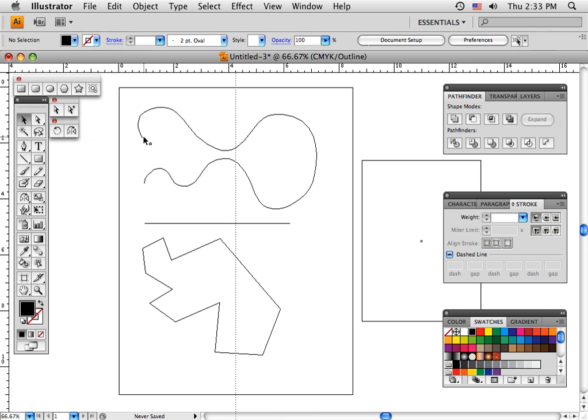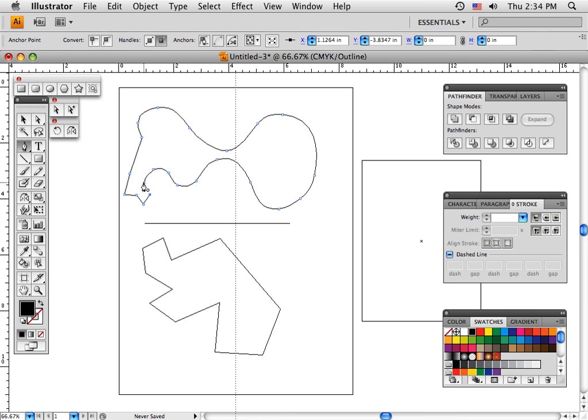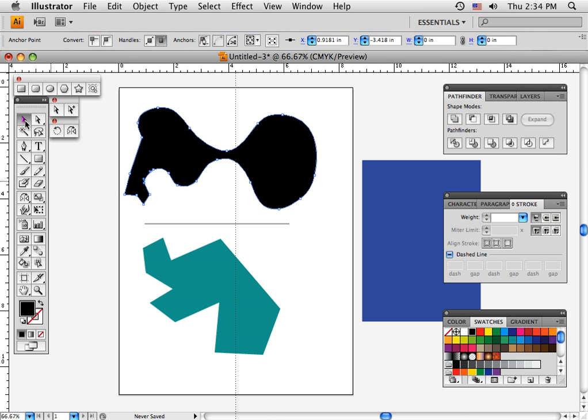If I need to connect these, I come back to it and select it, and I'm still out of color, so I'm only seeing the actual stroke line. I can take my pen tool and click back into this anchor point, and then I can do whatever I want to do and come around and finish this off. And when I come back to the original one, see the zero show up by the pinpoint? When I do that, and then I'll come back into color, Command Y brings me back to color, you can see I've got now that shape. It's now got a line here, line here, line here, and it closes on itself.